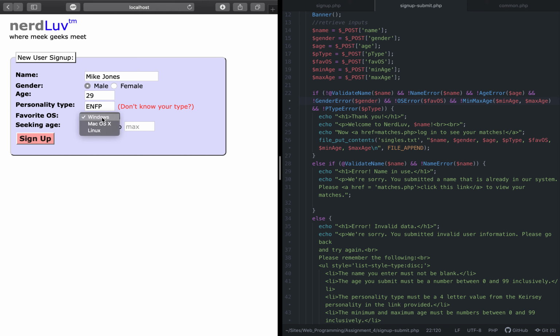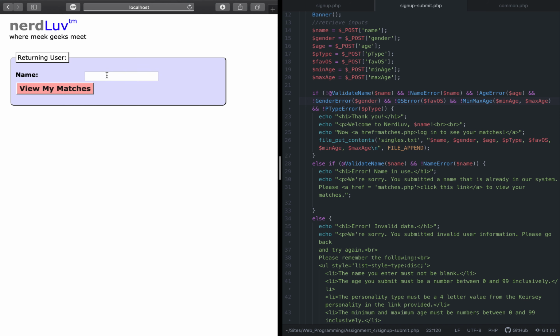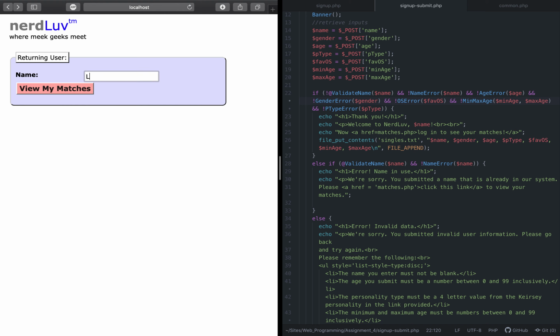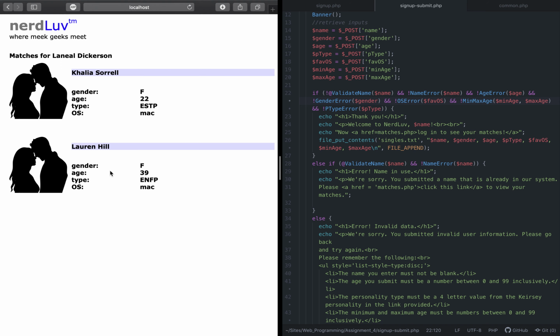So let's see. Then favorite OS was Mac. Okay, she was 39, so 20 to 40. I'm gonna do 50 actually. So Mike Jones should have Kalia, Lauren, and Janice as the match. And I should have just Kalia and Lauren, yeah. Okay.